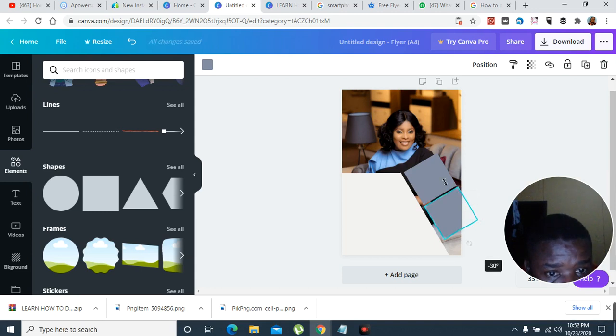Okay, so this is it. Then let me see if I can adjust this one a bit as well. So you can just watch what I'm doing. It's as simple as that. It's not complex. I'm going to have to move this one sideways a bit. Still not accurate. It's a little bit difficult to achieve, but just take your time when you're doing this. So this is a tutorial and I don't want to waste time with it, so let's just move on.